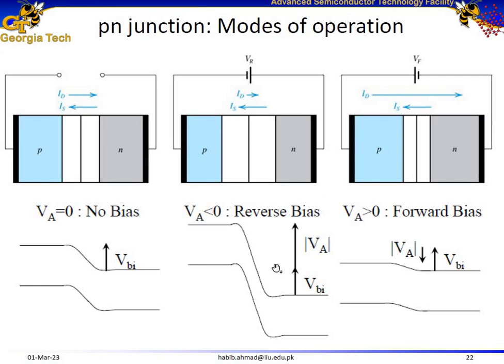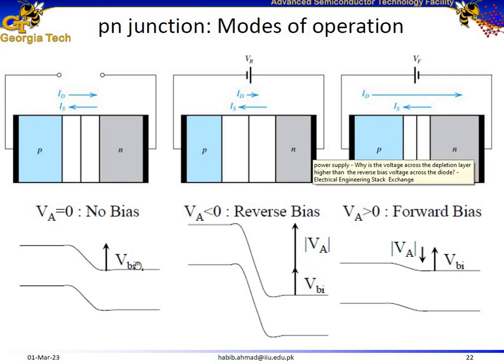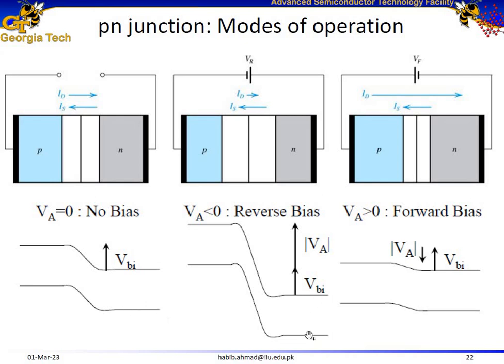Let me tell you one key property for p-n junctions that you have to remember. Regarding the energy band diagram, the side on which a positive potential is applied would be dragged down. For example, over here we apply a positive potential to the n side, so this side of the energy band diagram would be dragged down. So now the potential across the p-n junction has increased. It's equal to the built-in potential plus the applied reverse bias voltage.